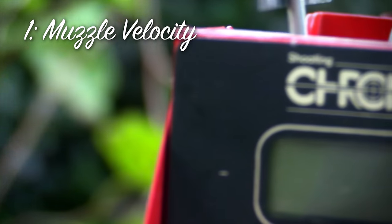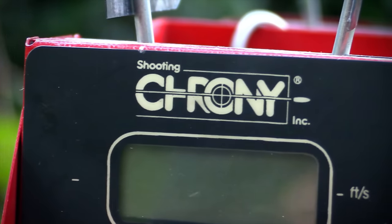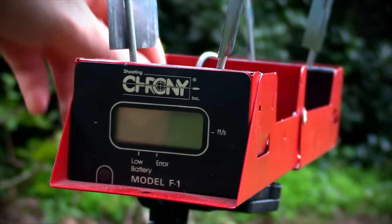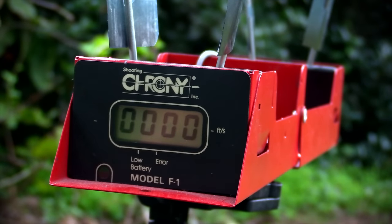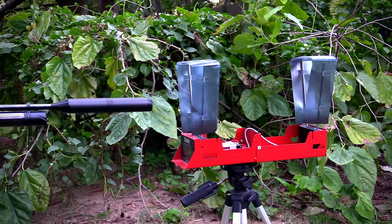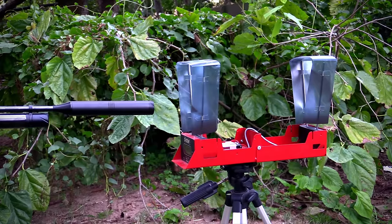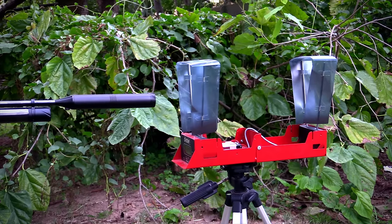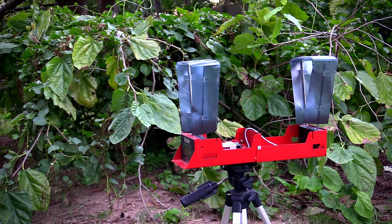Firstly, muzzle velocity. The only reliable way to do this is using a chronograph. You can use applications like Chrono Connect on your smartphone, which uses sound to give you an estimation. You can check on the forums to see what velocities others are achieving, but you're never going to be sure unless you chrony that rifle yourself. And small discrepancies are big discrepancies when it comes to long-range shooting.